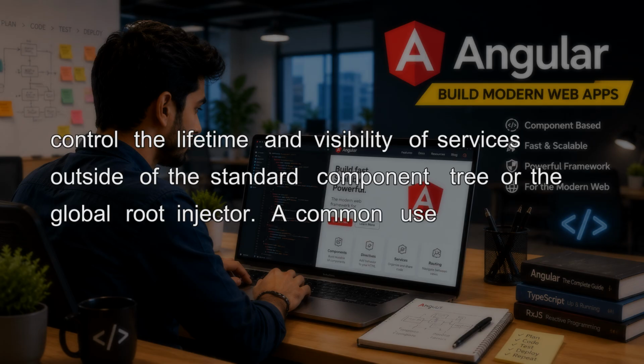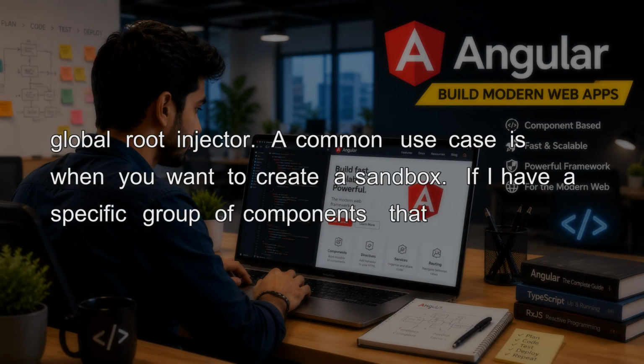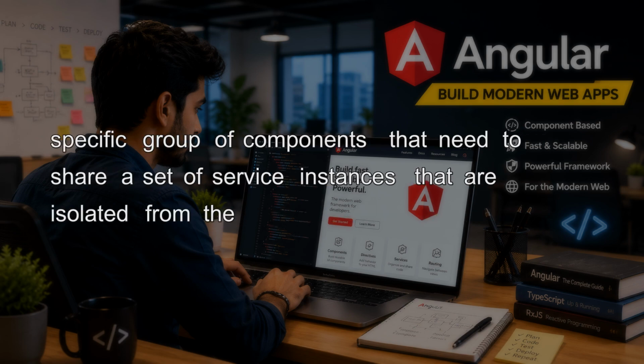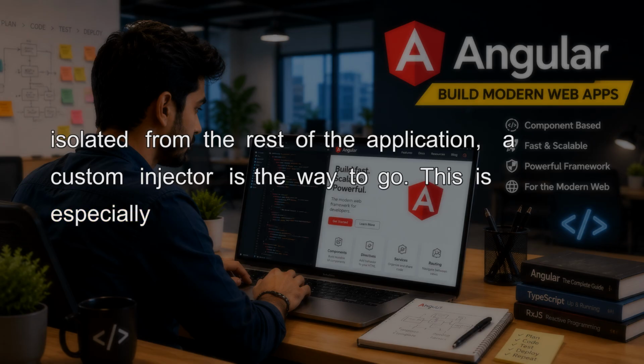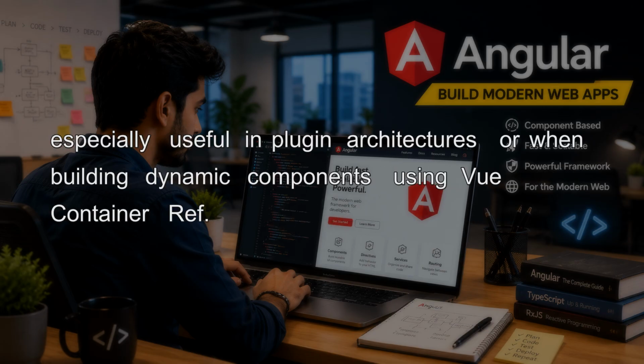A common use case is when you want to create a sandbox. If I have a specific group of components that need to share a set of service instances that are isolated from the rest of the application, a custom injector is the way to go. This is especially useful in plugin architectures or when building dynamic components using View Container Ref.